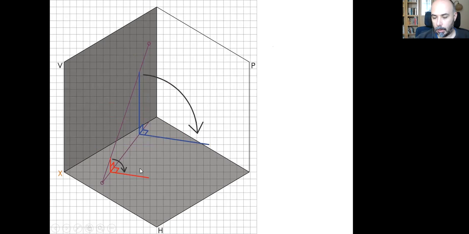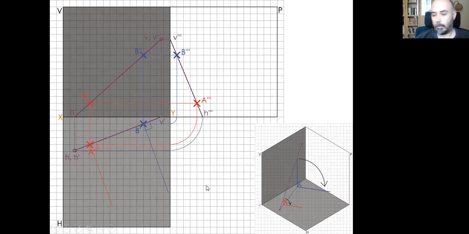And once I combine these three lines, I will be able to see its transformed situation. So this is what I need to do.